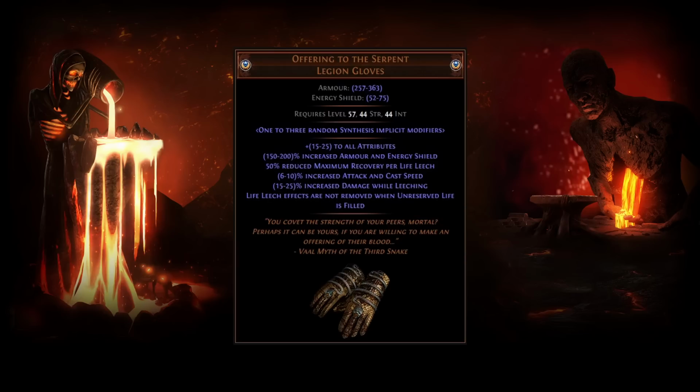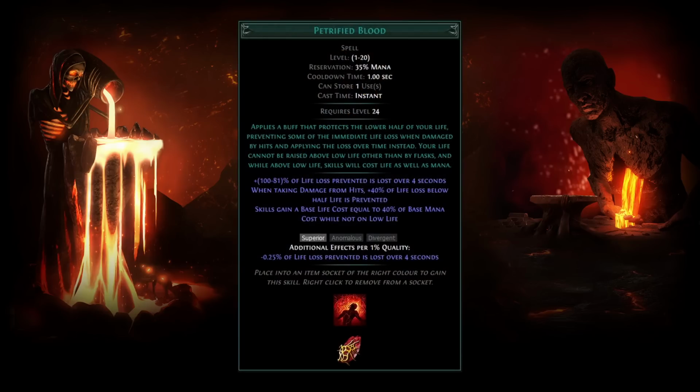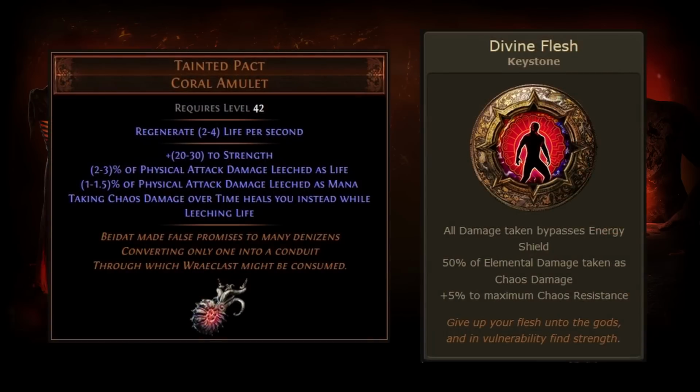And of course you can get Overleech by using Petrified Blood with your life at the maximum recoverable amount of 50%, or 55% if you're using the new low life mastery. As long as you're not reserving your life below that threshold, you'll have access to Overleech from that as long as you're hitting and you have Leech. So once you have Overleech, you can be sure that the amulet's buff is going to be active as long as you're leeching. And so we're going to combine this amulet with Divine Flesh.